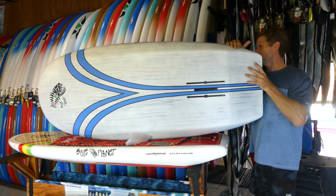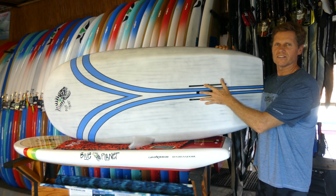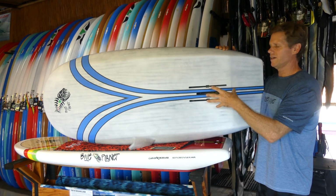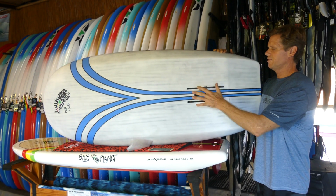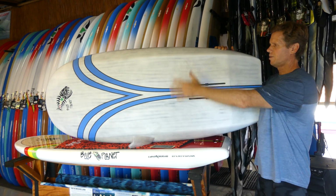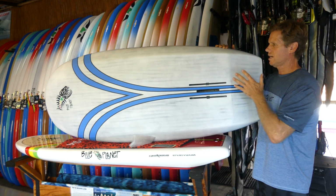So it's much stronger than just putting in a piece of high density foam and then installing 2 boxes into it, because that way everything's connected to the deck, so there's no flexing and it doesn't put a lot of stress on the bottom layer glass of the board. It basically spreads out the load from the bottom to the top.